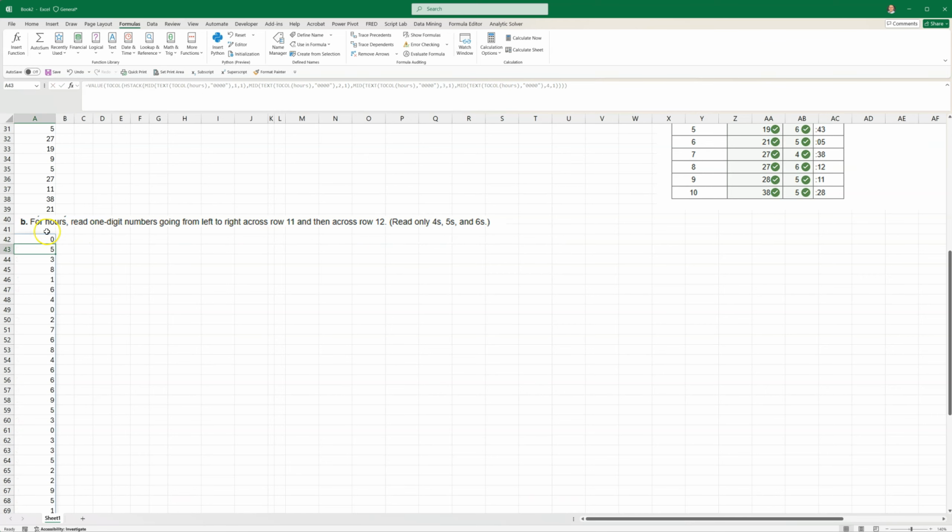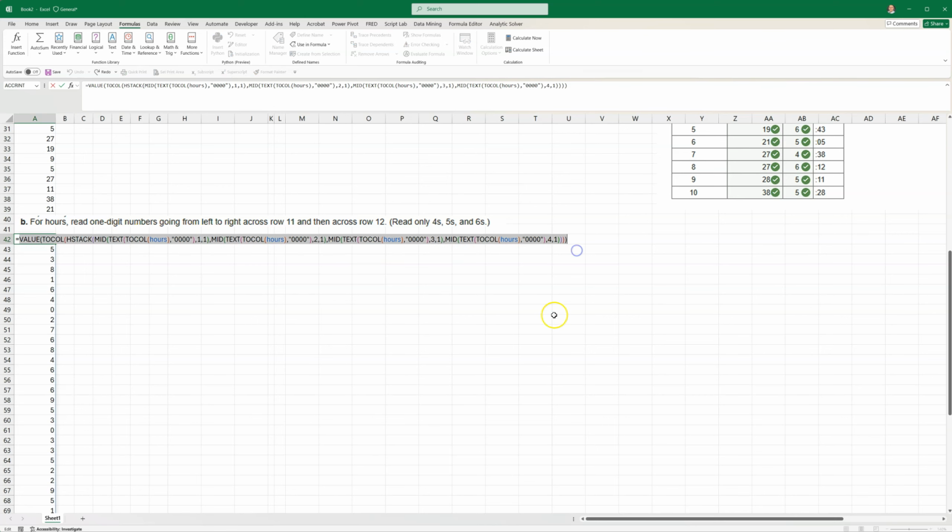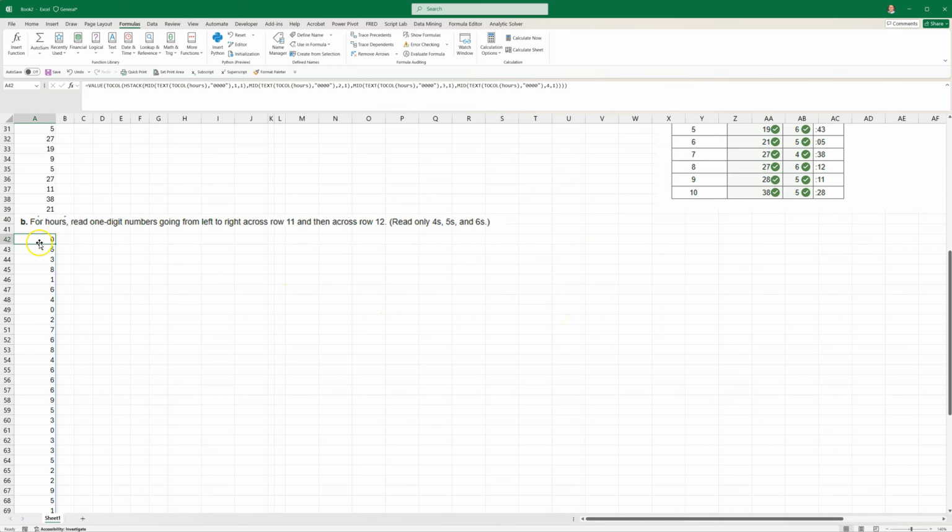So you can see it changed it to a value by going to the right. And now I'm going to filter it. So I have to copy all this. I'm going to highlight it all and press Control C, and then hit escape. And then let's put a filter in the front.